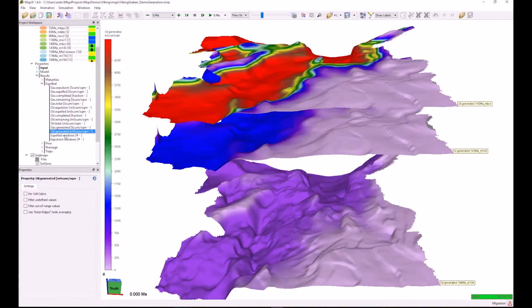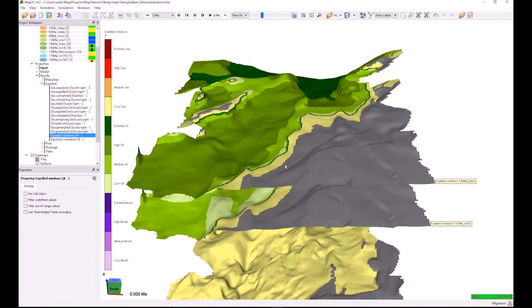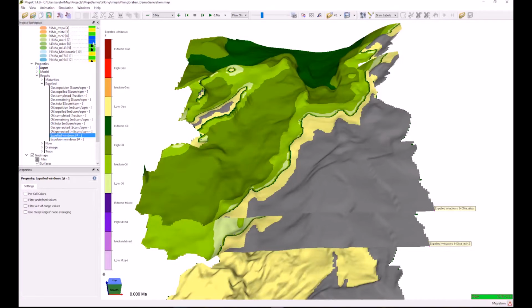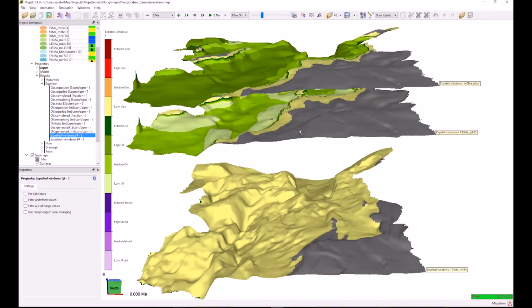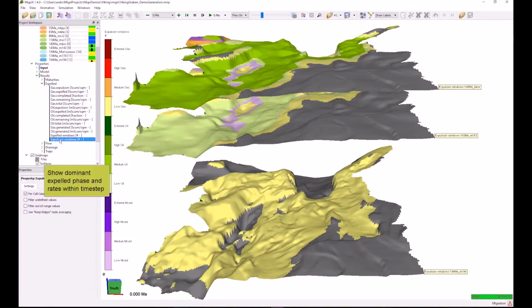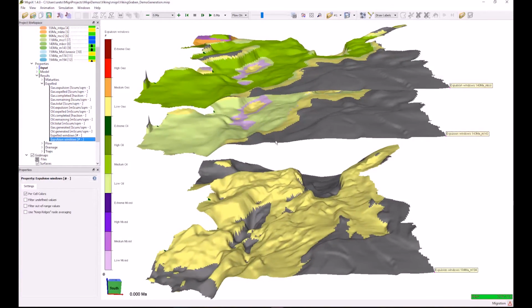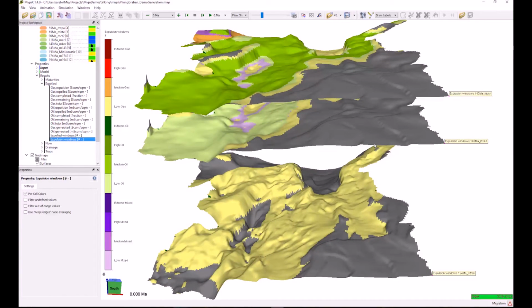Okay. We also have an expelled windows plot, which groups the expulsion volumes into classes, showing where there's highest potential for oil and gas expulsion. And we see here that it's the uppermost source which is the most oil prone, while the two lowermost ones are more gas prone. So this may be a useful tool to quickly screen the expulsion model.